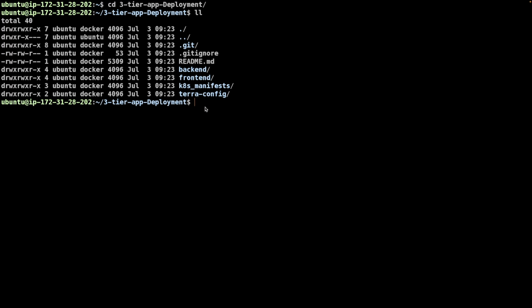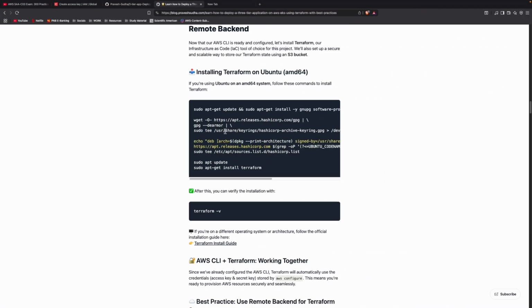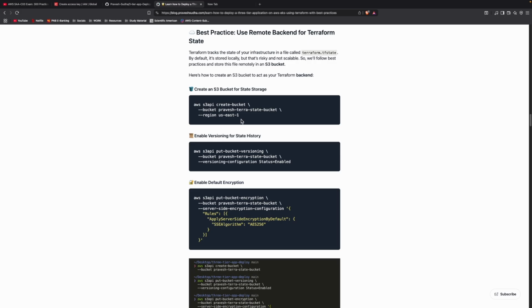So before deploying the Terraform config, we need to create an S3 bucket, because that will act as a backend for our Terraform state file. It is better to have our Terraform state file in a remote location, so we are using S3 for that. So let's create the bucket. Use this command.